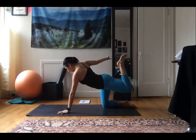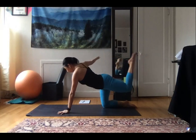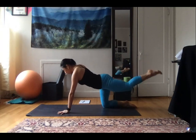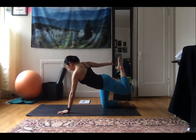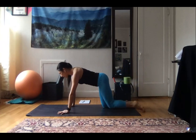Tap that right arm back for 5. Reach arm and leg out. 4. Reaching here. For 3. 2. And 1. Come back to center. Lower that arm and leg back down towards the ground.